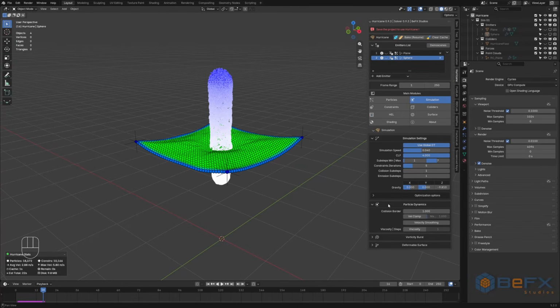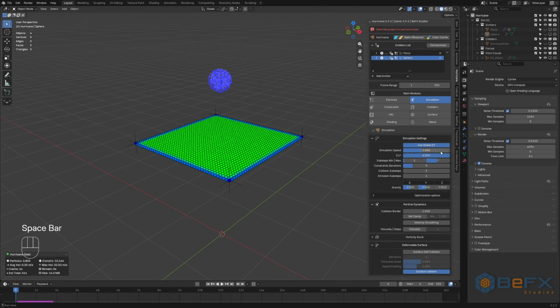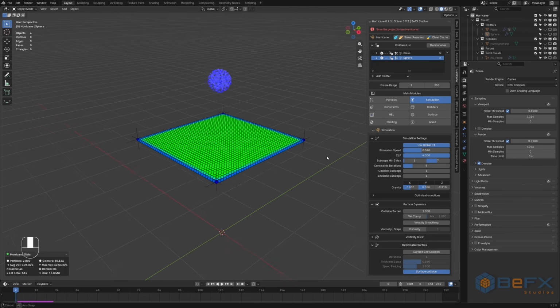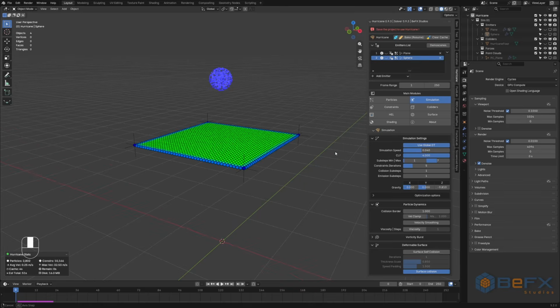To solve this and create a continuous physical barrier, we will simply go to the deformable surface section in the Hurricane panel. Here, we will find the surface collision option and enable it. It is important to understand that the properties in this panel act on a global level, coordinating how different materials and solvers interact in the scene.